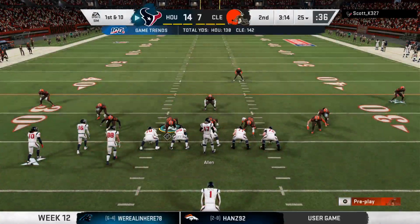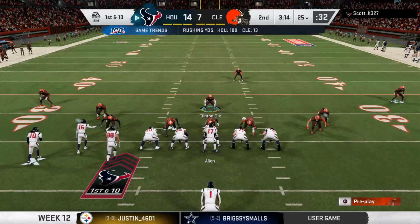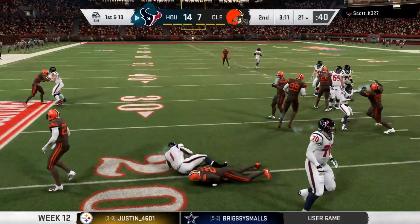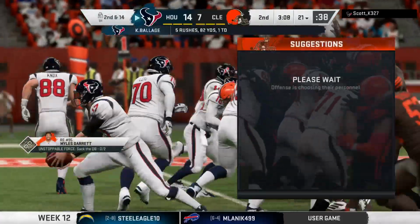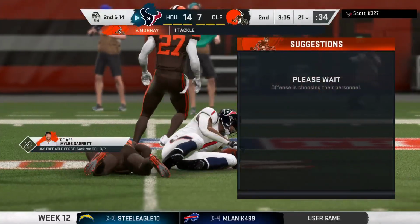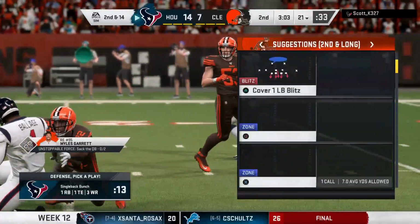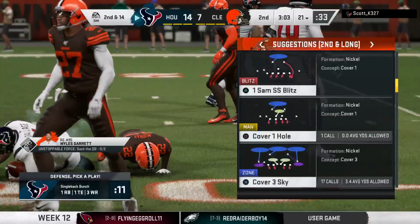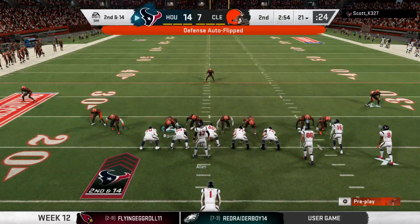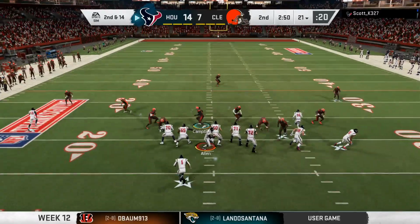The Texans offense ready to go here for their next drive. And it's only November, but the playoffs, we know how it works. They'll be here before you know it. If it ended today, they would be the number one seed. And that's a great spot to be in. But I love the phrase, if it ended today. And I'll guarantee you that's what they've discussed in their locker room, in their meeting rooms. Yeah, we know where we'd be if it ended today, but we also know it's not ending today. Right. So they've got to continue to play the type of ball that put them in the spot where they're number one in their conference.